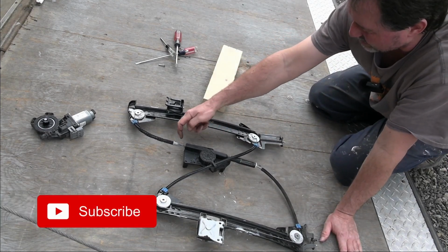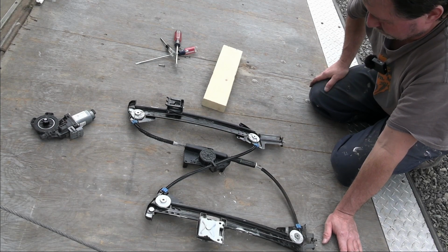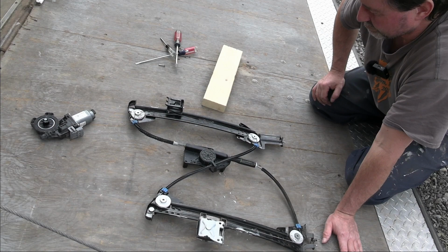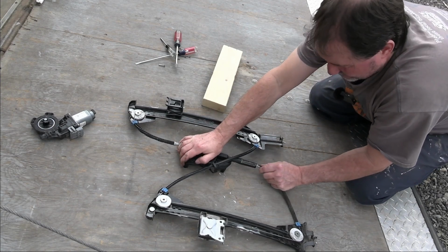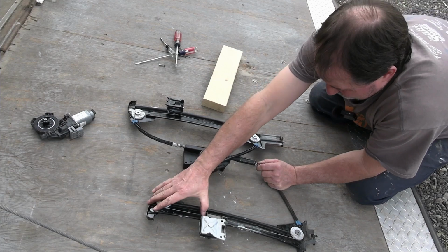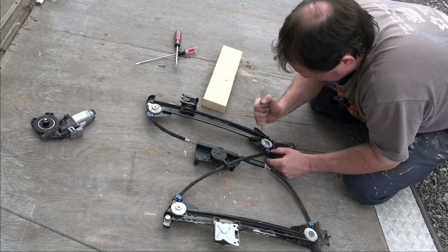This right there is the one I think needs to go in more, but I'm not 100% positive. I can't really tell. There's something inside the broken off piece there, so it's hard to tell. This has a little more give. So overall it doesn't look too bad, but these two are not on there.